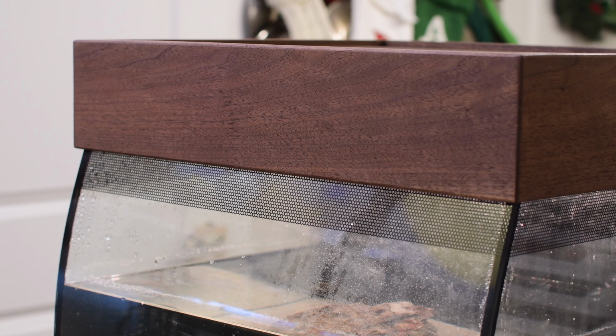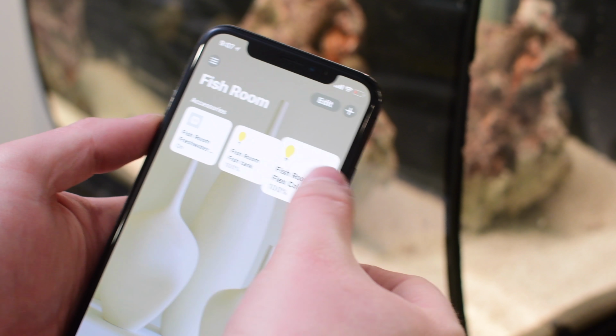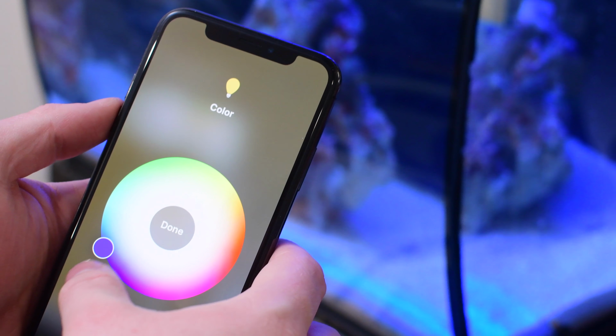We're good to go. So that was all installed. Lights go on the top. Now these are multi-color, so of course you can change the color to anything you need them to be. Then we've gone ahead and set it up in the HomeKit app. So now I can ask Siri to turn off the saltwater tank. I can ask Siri to change the color.